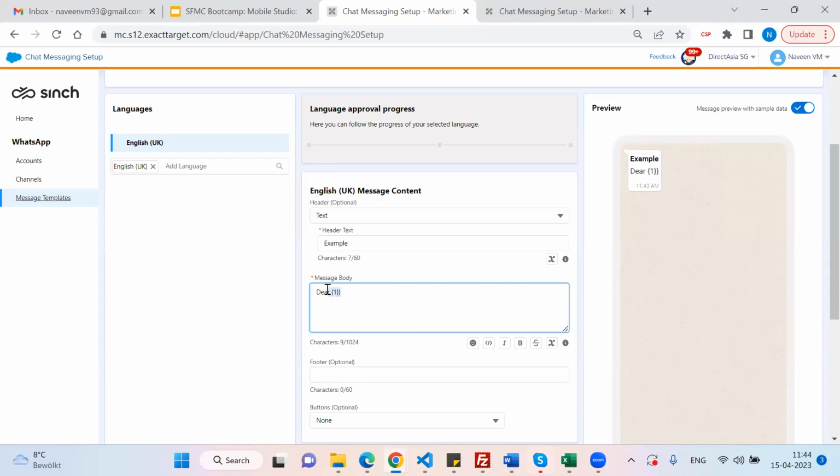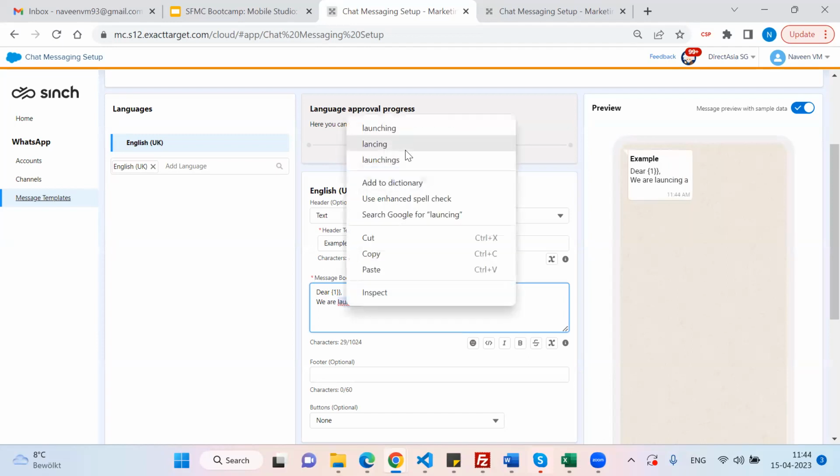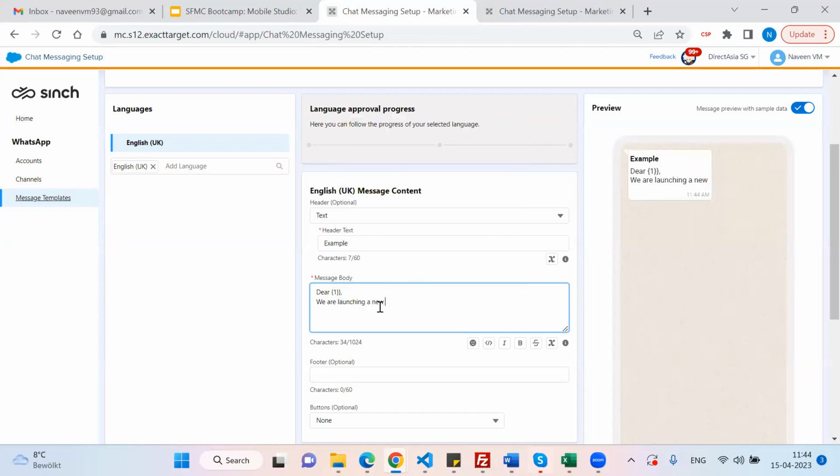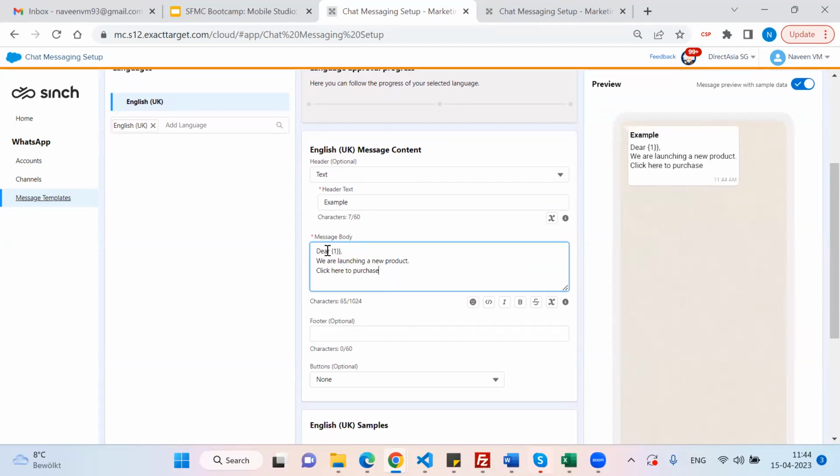So for that I will use this particular one, and then I'll add a comma, and then we are launching a product, click here to purchase, things like that, right? So in this case dear first name will come, but in case we cannot reference it directly, we just let Cinch know that I will input here a dynamic field.